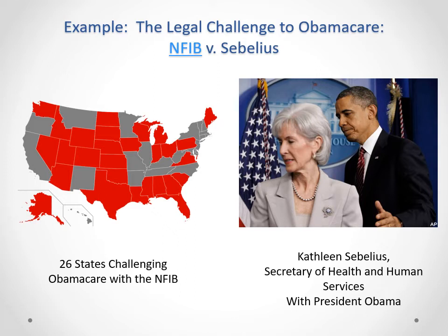So some states thought that this was unconstitutional, and they filed a lawsuit challenging Obamacare. They did this with the help of an interest group called the NFIB, National Federation of Independent Businesses, something like that. You can take a look at their website. So these 26 states and the NFIB filed a lawsuit. They had to start somewhere, so they picked a trial court in Florida. They filed their lawsuit in a federal court for the Northern District of Florida. And they said, we are calling on the courts to strike down Obamacare as unconstitutional. Now, this Florida judge, being appointed for life, had a lot of backbone and struck down the whole thing and said, okay, I'm game for this. I'm going to call out Obamacare, strike it down.